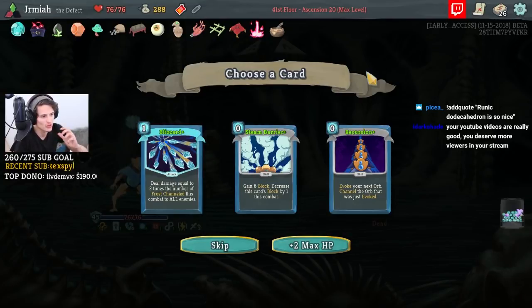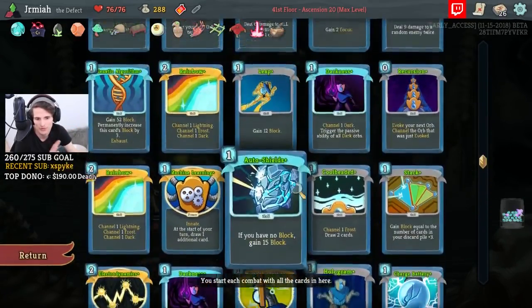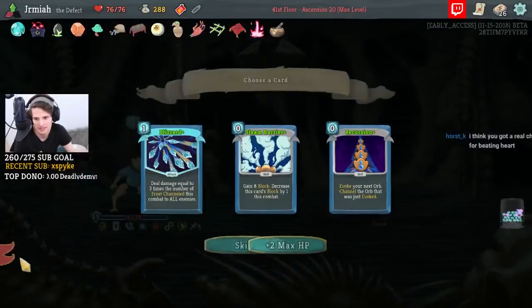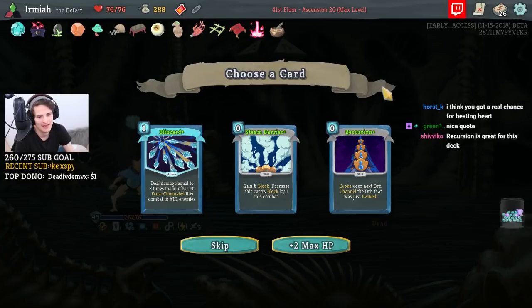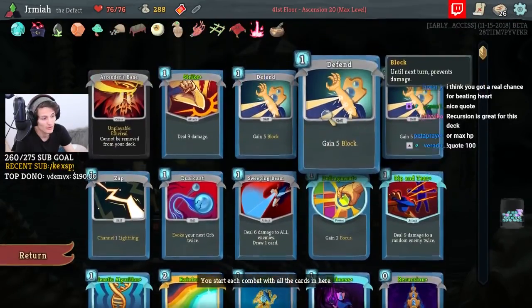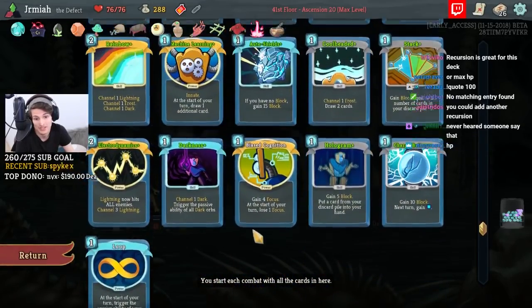I think Recursion is performing so well. I might take a second one, but I'm not sure because it's still a zero cost card. But I think it performs so well with Loop, Dark, and all this stuff. And it also gives me block. On average, Recursion with Defrag out is better than a Defend. I think we take it. Or max HP is the other option, right? I think Recursion performs so well because it works well with the Frost, Lightning with Electrodynamics, and extremely well with Dark.